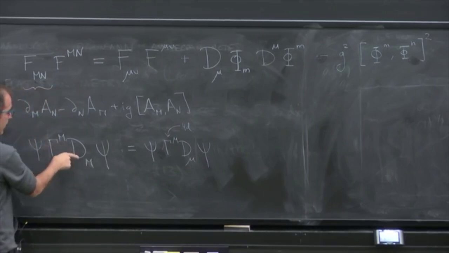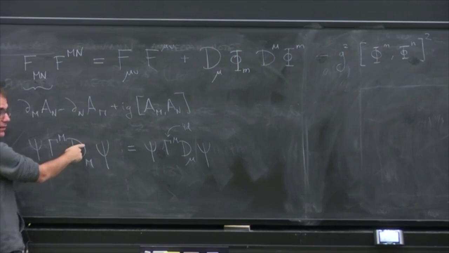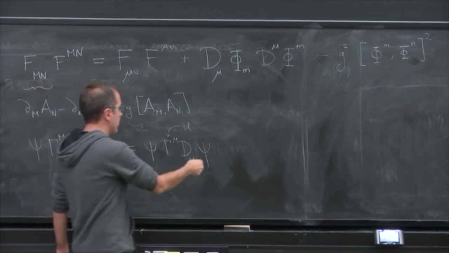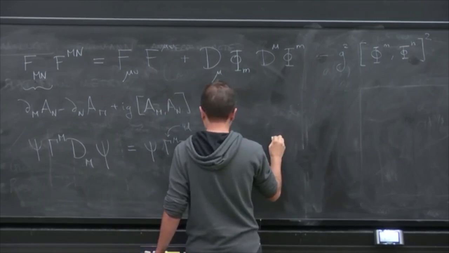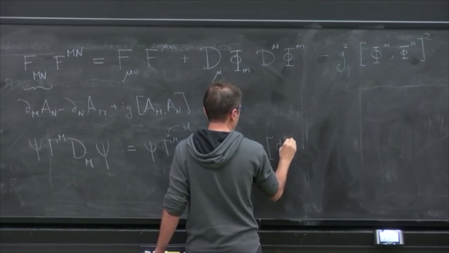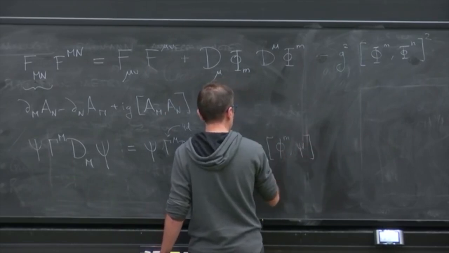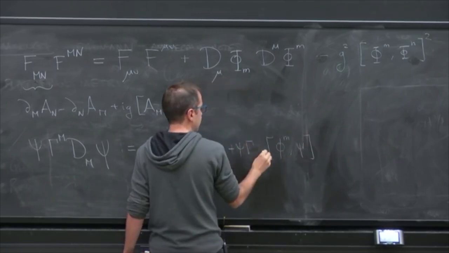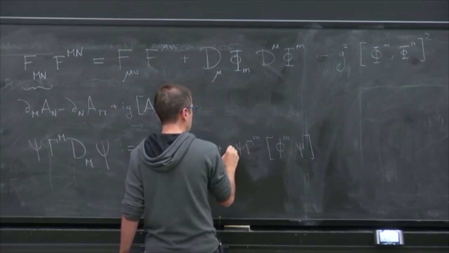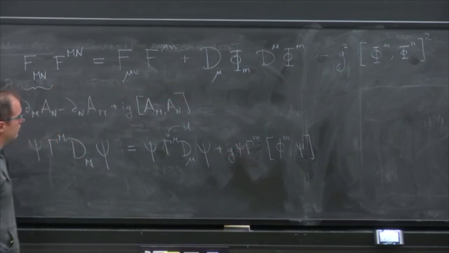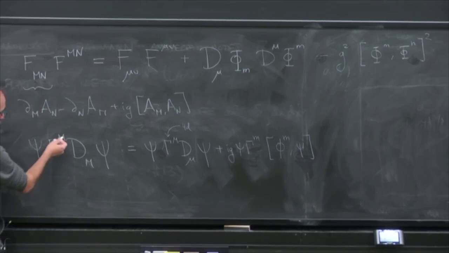But if I am in the direction 6, then this derivative is just a Yukawa-like interaction because the derivative does nothing. It's only the commutator that matters. Plus something like psi commutator of phi m with psi with some gamma matrix m, the 6-dimensional part of this gamma matrix is here, perhaps some ig. Do you agree? Right? When it's mu, I just did nothing.